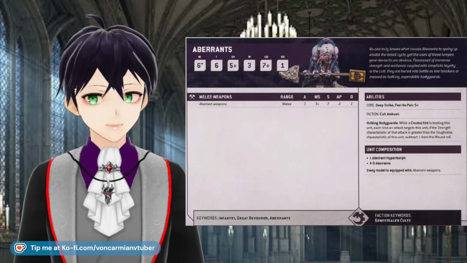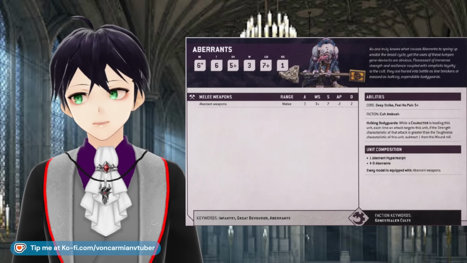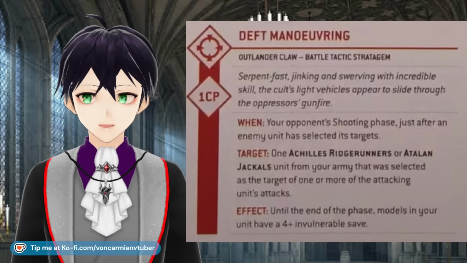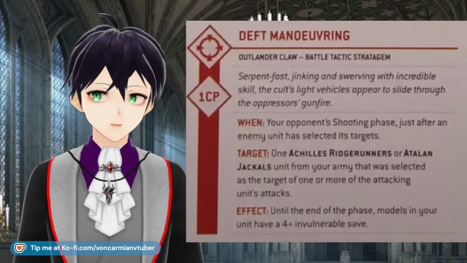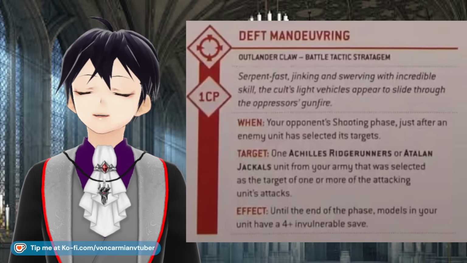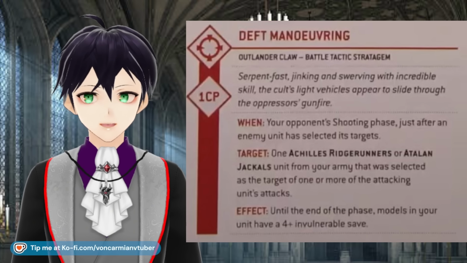This detachment is tough. While the Biosanctic Brood Surge has stratagems for the aberrants, this detachment can also take aberrants that are just as tough, plus our other units. The Outlander Claw has stratagems that reduce enemy damage and give our units invulnerable saves. This is about getting victory points and outlasting your opponent while preventing them from getting victory points.